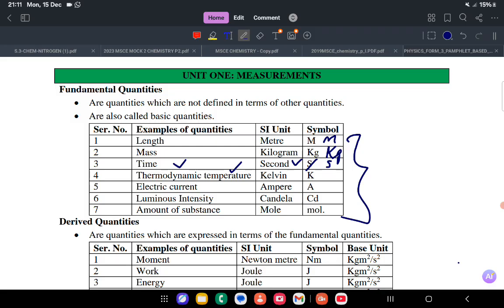And then we have thermodynamic temperature of a body, which is based on the SI unit called Kelvin. The Kelvin is K, take note. But when you are writing this in words, it has to be small k. Small k, kelvin, not Kelvin with capital. If you put capital, some strict examiners will mark this wrong, because Kelvin with capital K is the name of a person rather than a unit. All right, but these are just minor issues.